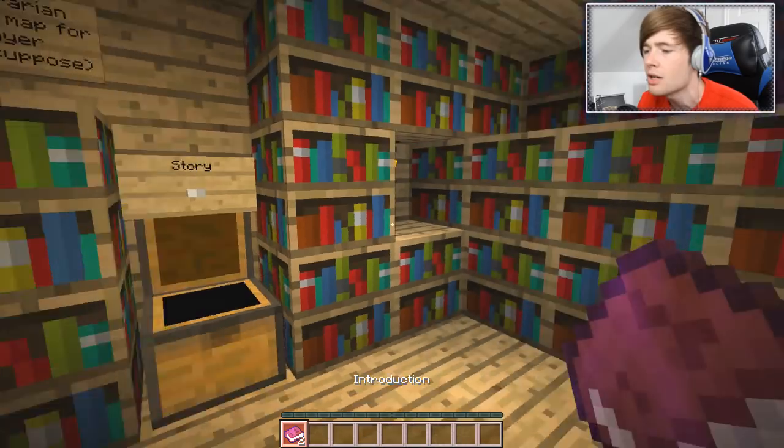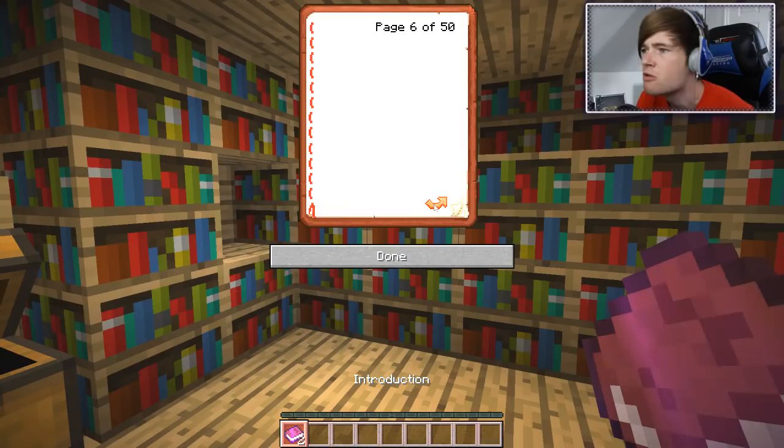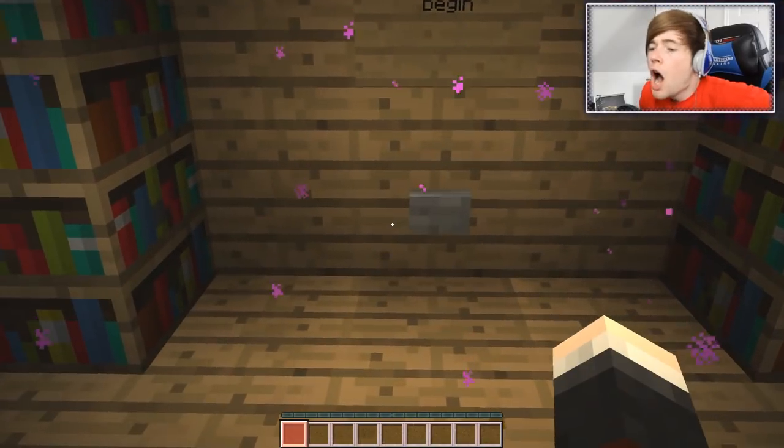Let's have a look. You wake up in a library. You don't know how you got there or who you are. There's blood on the floor and you get the sense that something horribly wrong is going on. Can you escape? Why are there so many pages? Fear the white eyes. Is that like Herobrine? Oh, it could be Herobrine. Wake up, it says. And he's coming. Oh, geez. That does not sound good, does it? Anyway, let's begin.